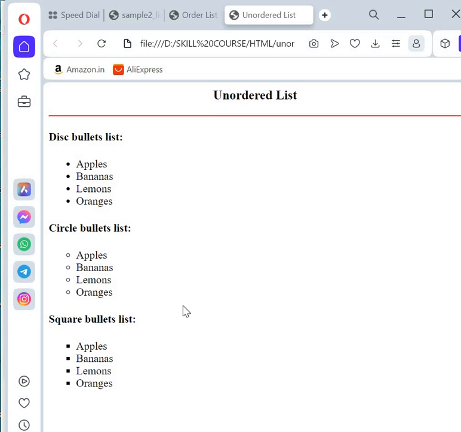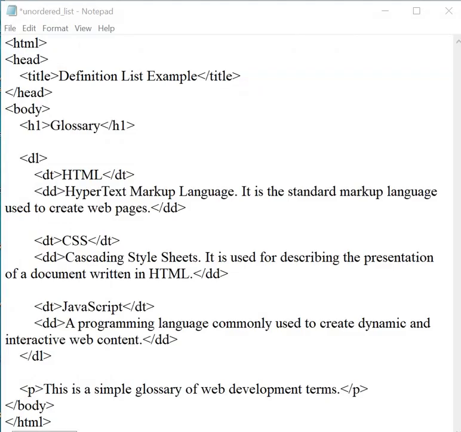So let's dive deeper into another list called the definition list. This is an example for the definition list. As I've mentioned to you already, for the definition list we start with a DL. This defines the start of the definition list, and DT is used for each term in the list, and DD provides a corresponding definition or description for each term.